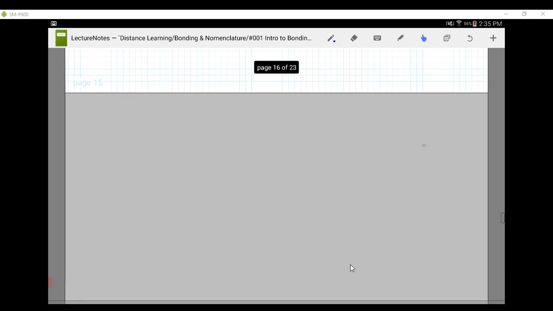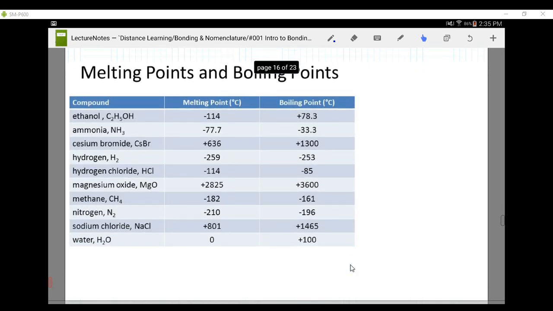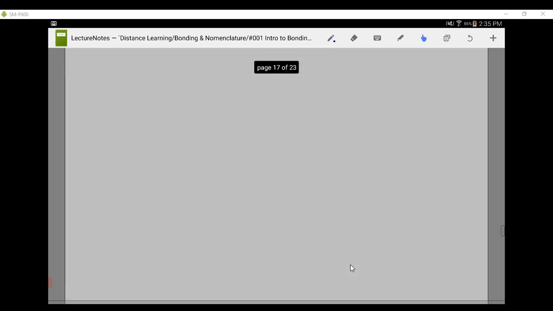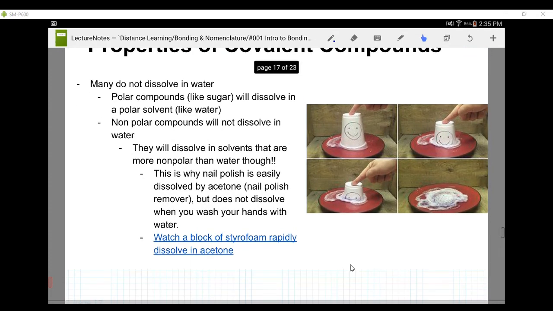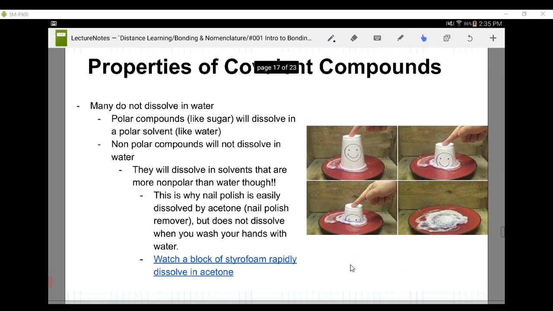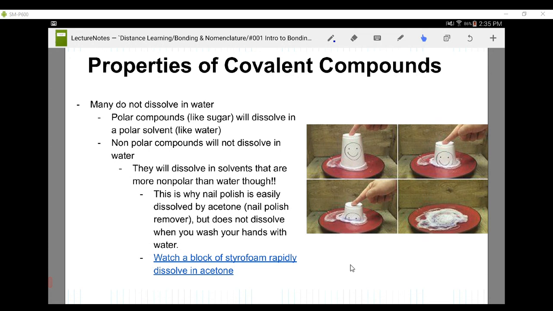And as we were talking about with water and dissolving, these things don't really readily dissolve at all. The reason for that being is that water can't really grab onto them because water has that polar charge, which is what interacts with the ions. But most covalent compounds aren't polar. If they are, and they're small, water can dissolve them, similar to sugar. But for non-polar things like oils and fats, water can't dissolve them at all, which is why, for example, a styrofoam cup can hold a bunch of water in it, or coffee or tea or something like that.